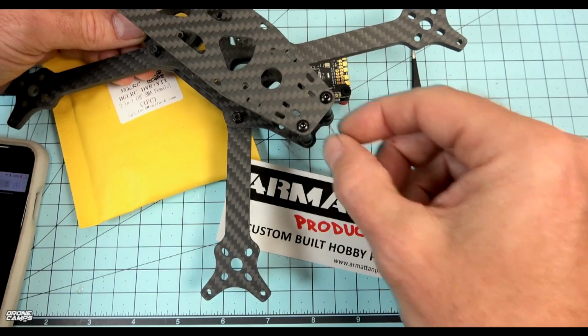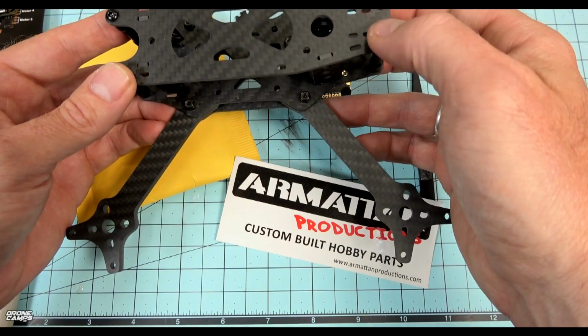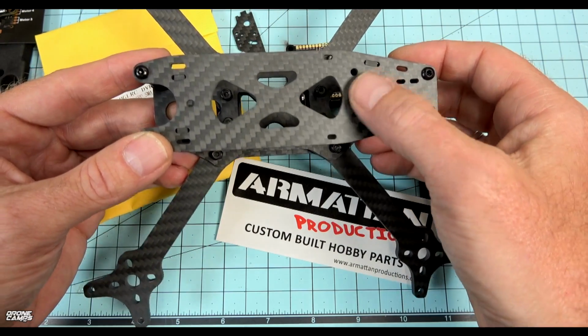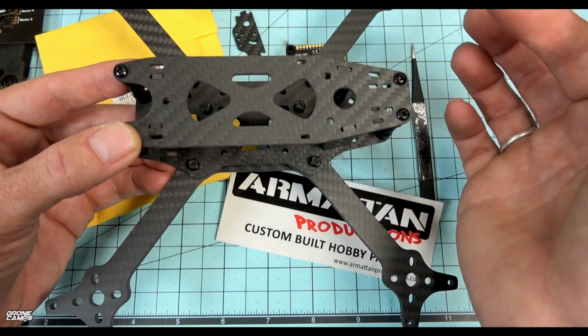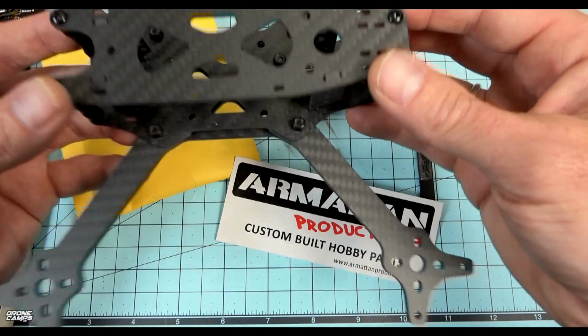Have your VTX antenna coming out the back here, so it doesn't break off. It doesn't look like they really want you to flush mount anything to it. That hole is actually a little bit bigger than a lot of the antenna mount holes are, so I'm not a big fan of mounting right to the frame, and I really wouldn't suggest that. You can kind of break them off in a crash, and that can damage your antenna.